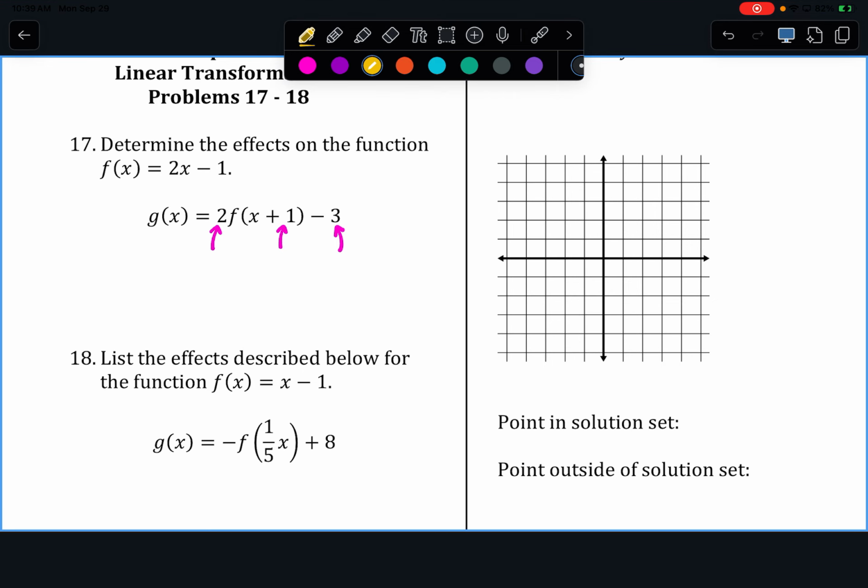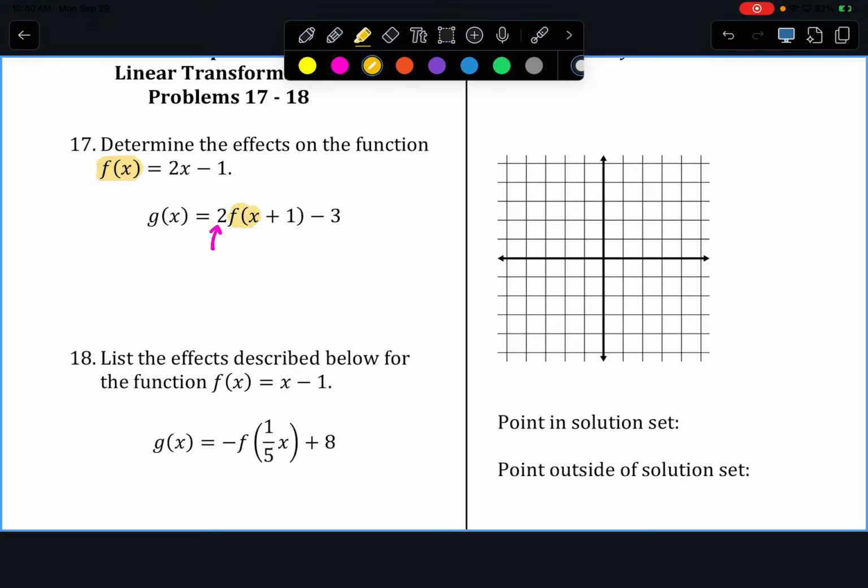And we can totally tell how this is written. Sorry, I keep messing up my highlighters. Here's f of x, and here's the f of x that they're talking about right there. So all of that is being inserted right there in that f of x, so we don't have to worry about it. It's all there. What we have to worry about is what does the 2 multiplier and this do to that original graph? Okay, so I'm just going to take these one at a time. I'm going to erase these arrows until I need them. Sorry, let me do a better job of highlighting just that.